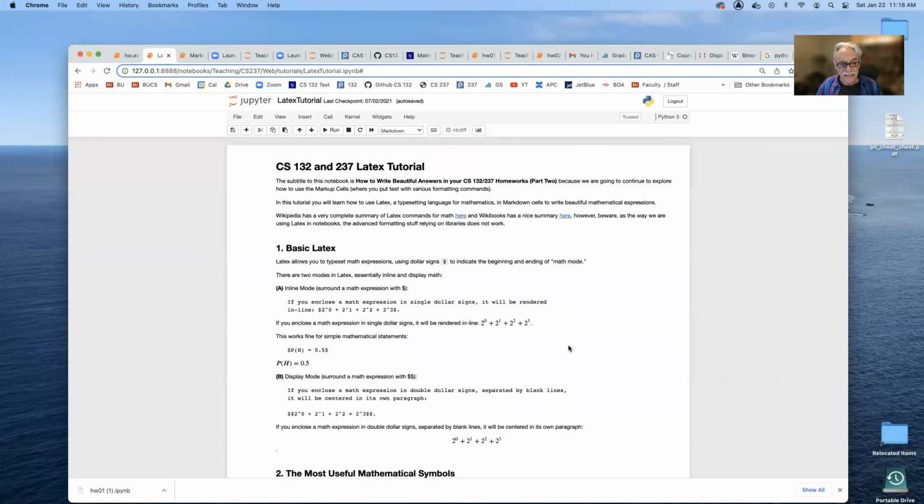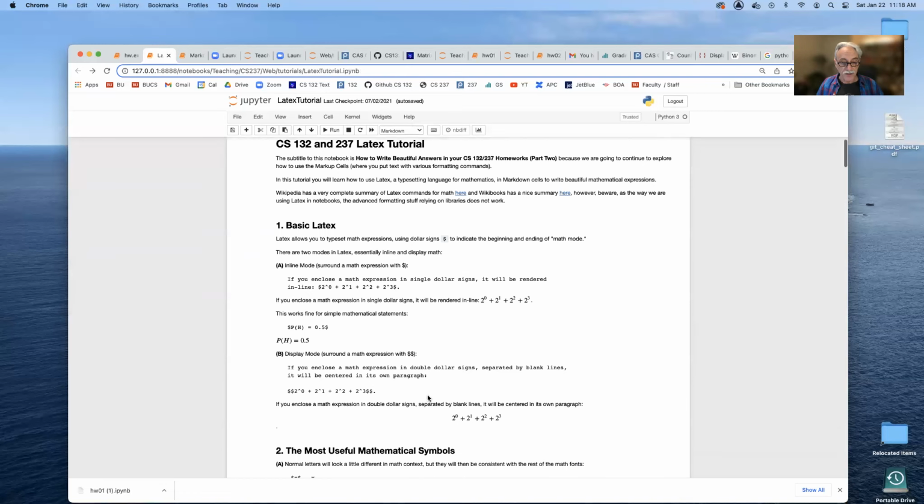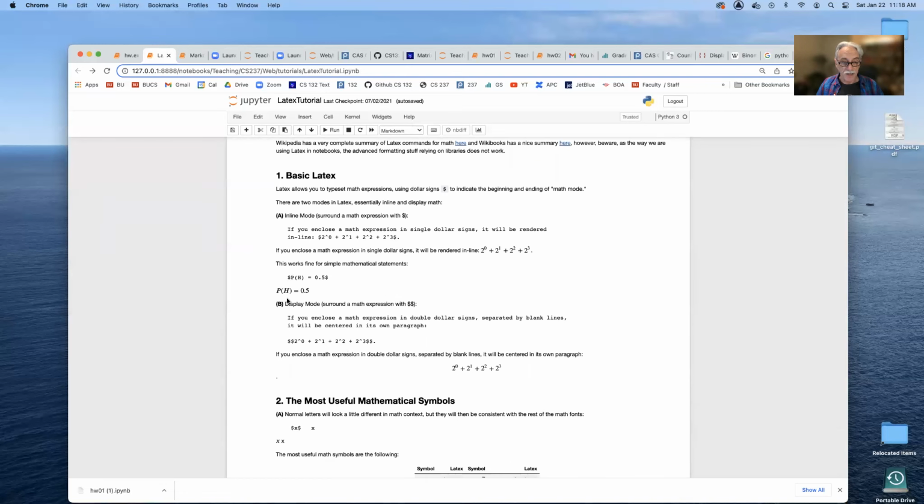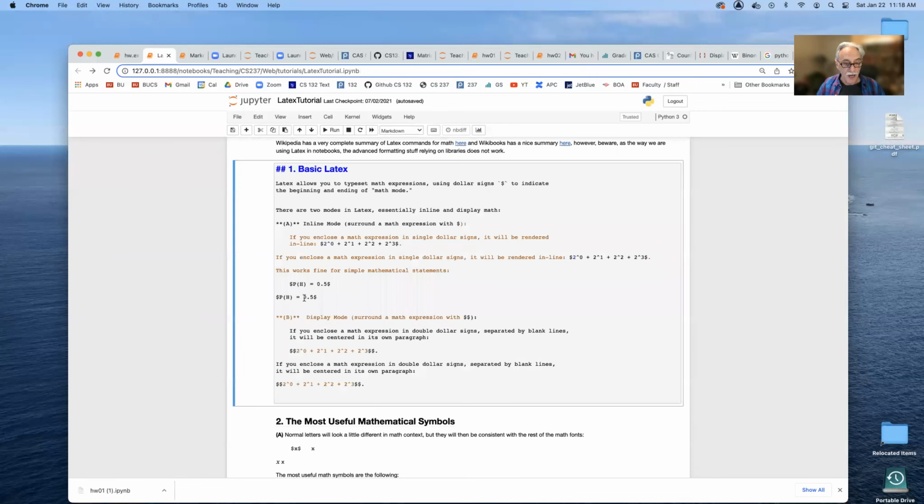Okay. Now, basic LaTeX is a mathematical typesetting system, and it's really pretty much based on the way you would sort of write it in text. You know, you'll see how it works. But the most important thing to remember is you have to surround the expression which you want to be mathematically typeset in dollar signs. There's two ways to do it. One is, and here you can see, here is what you type and here's what you get. You remember what I'm doing here is I'm showing, I indented this and it doesn't run it.